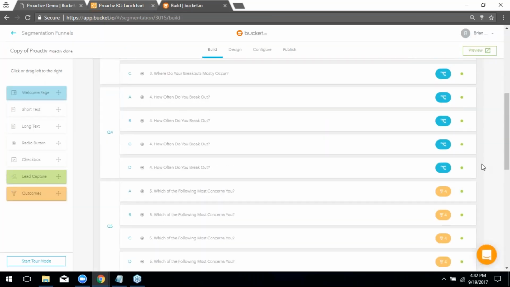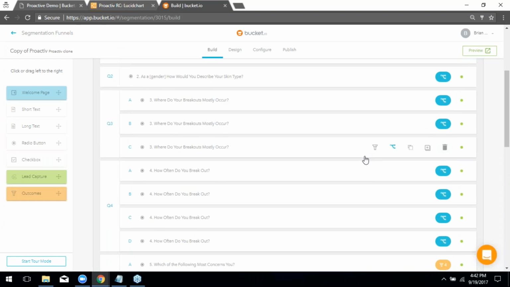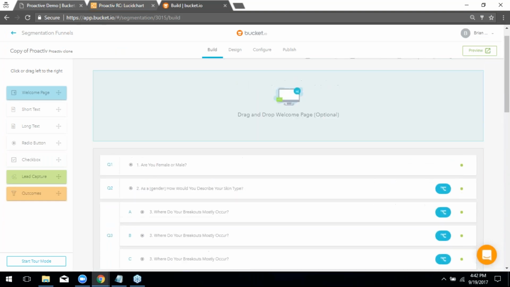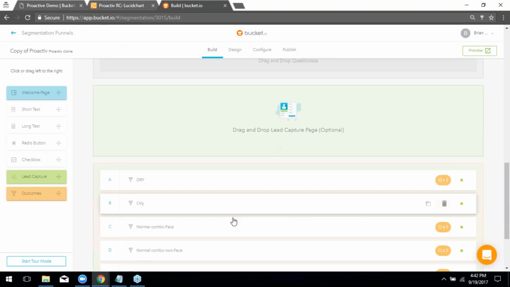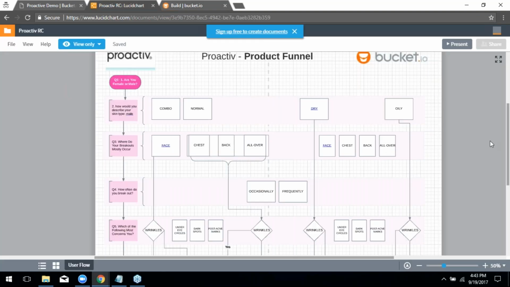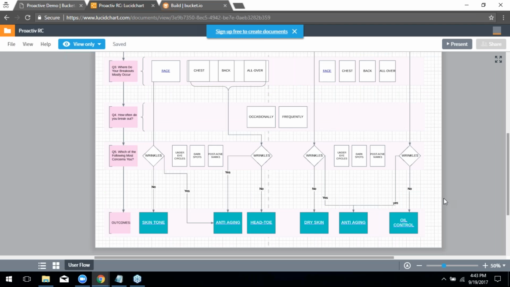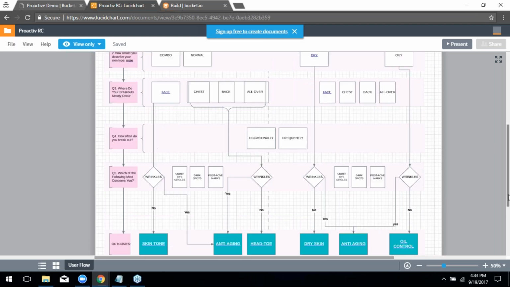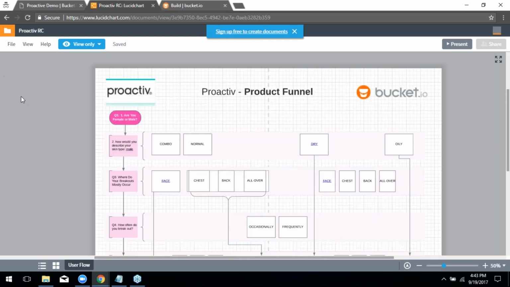I mean, there's no way you could just instantly look at this and say, oh, well, if this person says this, then they're automatically going to be this, right? It requires planning and drawing it out to begin with, saving everybody so much headache and getting it done right, getting those conversions the way you want them to be.